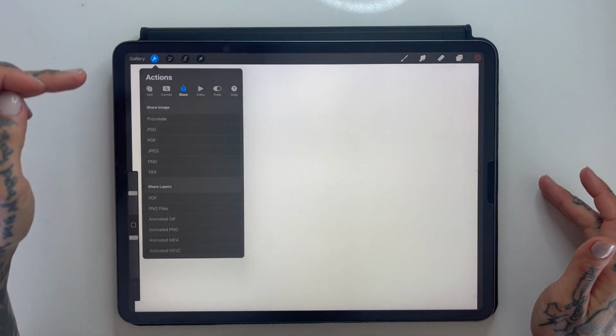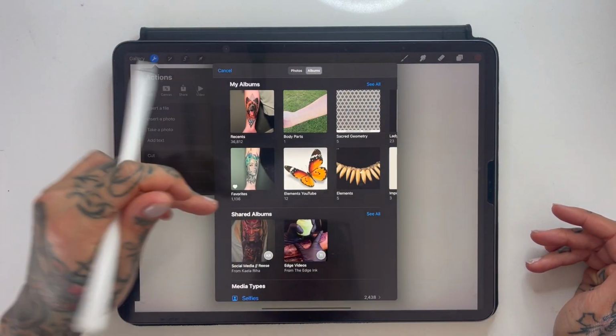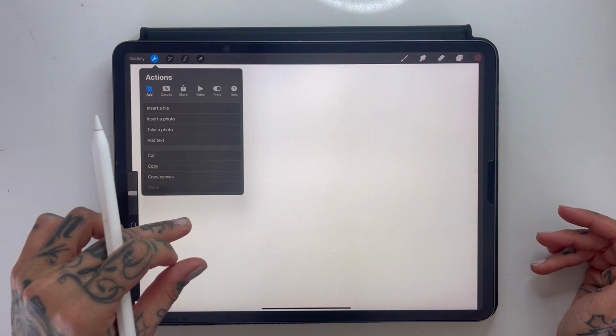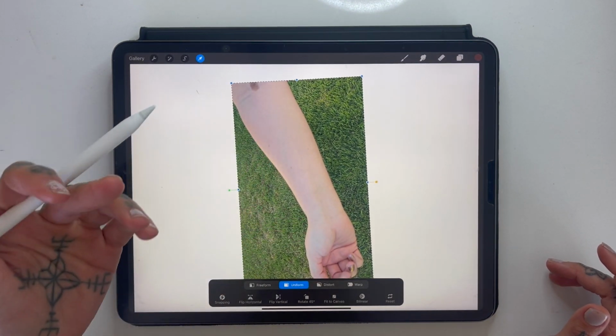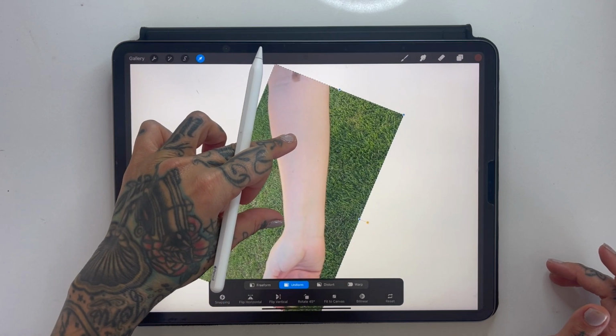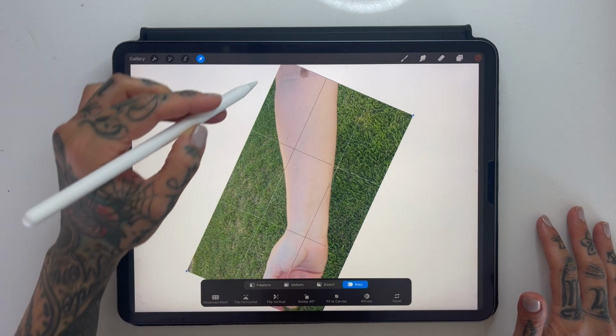So normally what I go ahead and do is I will add the body part based off of what she sent me. Now, normally when I do this, I like to warp the body part to make it look a little bit how it would look in person. Sometimes when people take photos, they don't take it straight on. So I'm gonna go ahead and warp that.